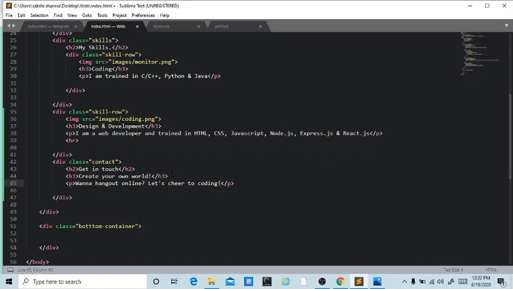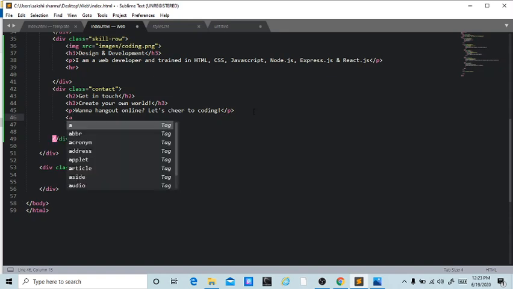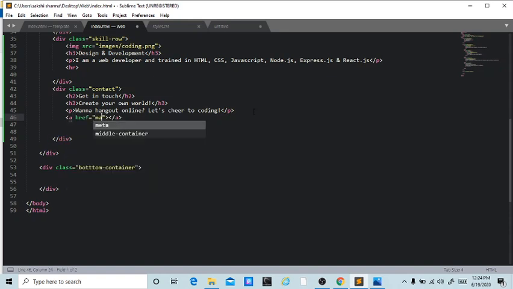Now let's add a button which will link us to the email where we want the user to contact us. I'm just writing it name at the gmail.com. You can add your email.